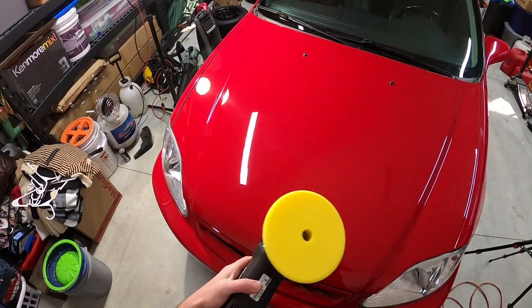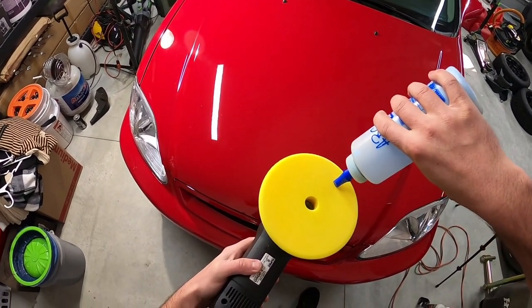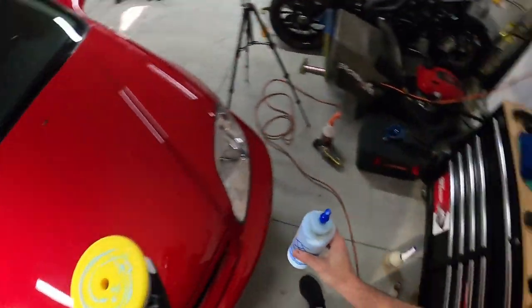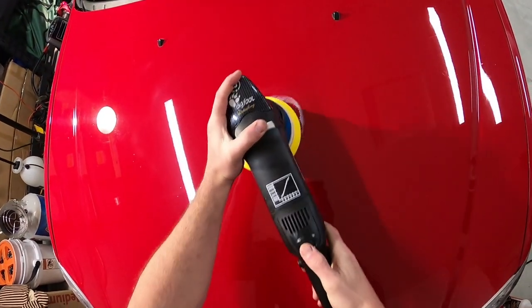All right, so now we're gonna switch to the hyper polish that I have in this little bottle. Typically, like I said, it comes in a spray bottle. I mentioned that in the first video, but I broke that one. So I've just been using this as my little extra bottle. So putting on my hyper polish here with Rupes' yellow foam pad, we're gonna come to that same area.